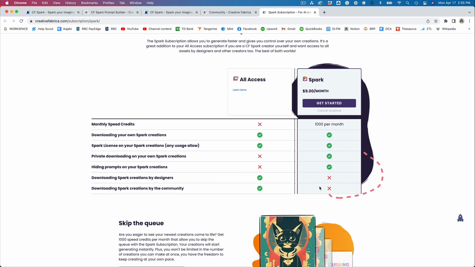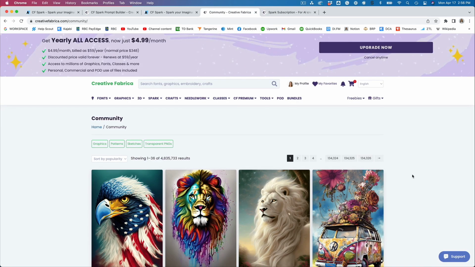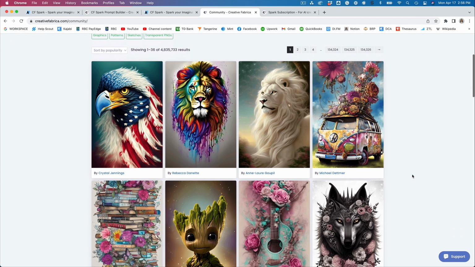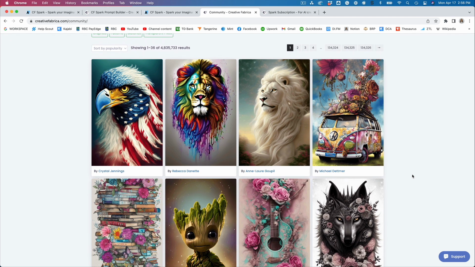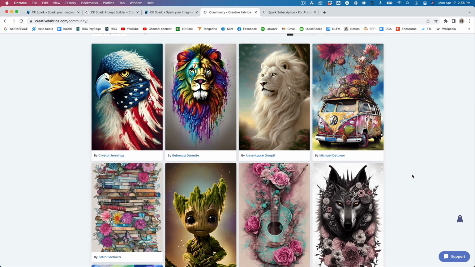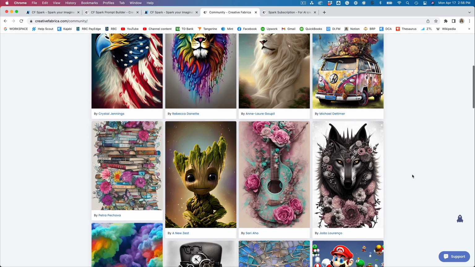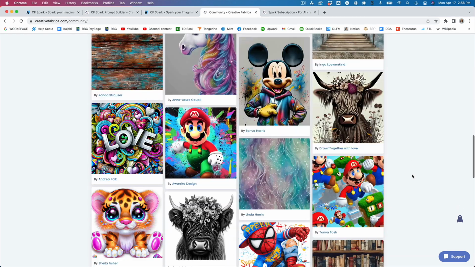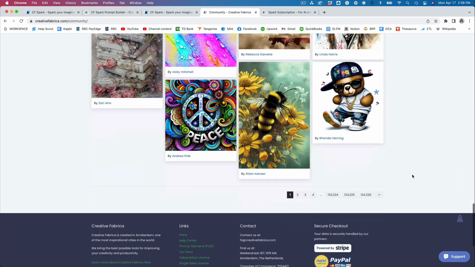Now, I just want to point out that if you're interested in using Midjourney, their basic plan also starts at about $9 a month, I believe. And I do think you can get some better results with Midjourney. But if you've already got the all-access subscription to Creative Fabrica, then I would definitely recommend playing around with Spark and seeing what you can generate here, because as you can see, it really does have some phenomenal capabilities. I think you just need to keep playing around with it until you get what you're looking for. I did show you some of my results that were certainly less than desirable, but as you can see just by looking at these creations here, it does have some amazing capabilities.